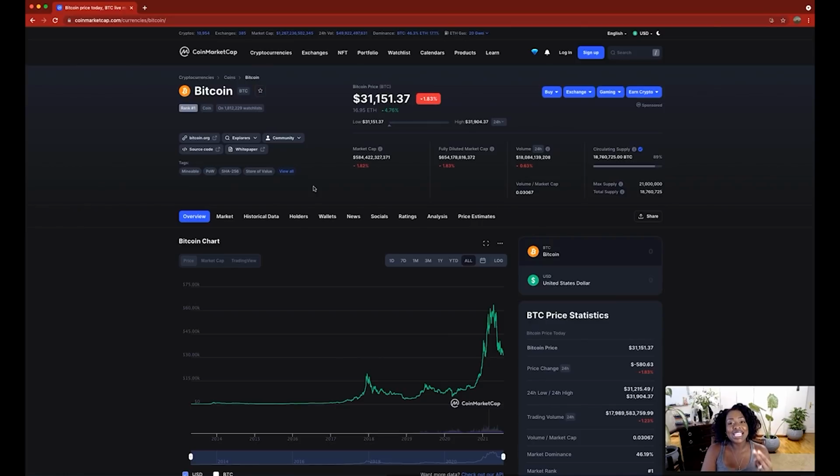So by classifying as an asset, they're saying, we don't know where this thing is headed, but it's probably headed up. And if it's headed up, we want to get our piece of it. That's all you need to know. They classify it as an asset. You buy, sell, or trade it. You're going to have to pay a capital gains tax on it if you buy, sell, and trade it at a gain.